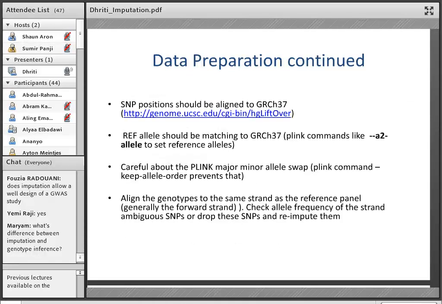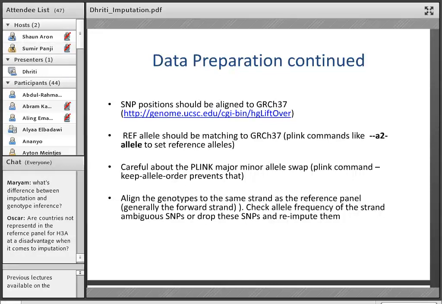From Sean's lecture, you already know why you need to do the QCs and how you would do them using PLINK. There's just one additional point. If you have multi-allelic SNPs, which might come from merging datasets generated on independent genotyping arrays, you should decompose them first. That is, you have to split them by allelic variants. We don't remove related individuals from this data. This is because having related samples actually helps in your imputation.